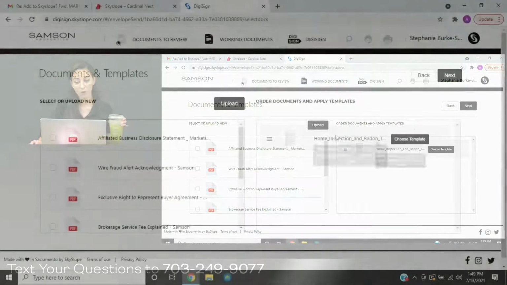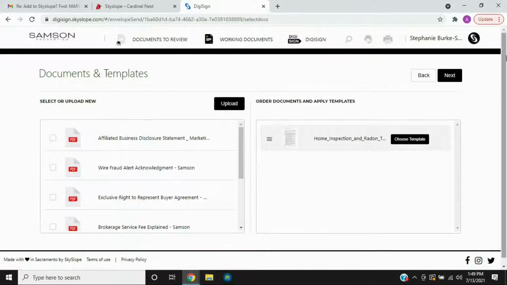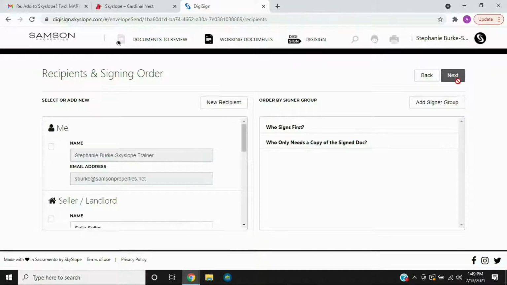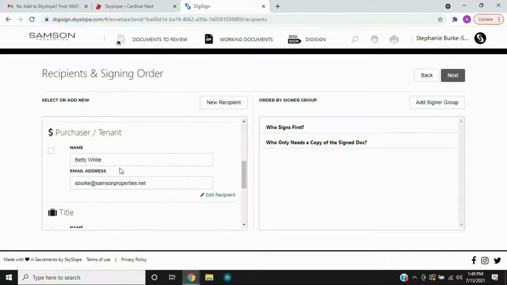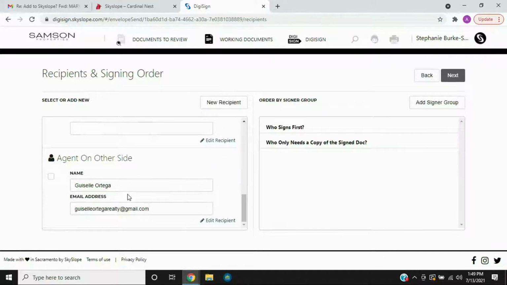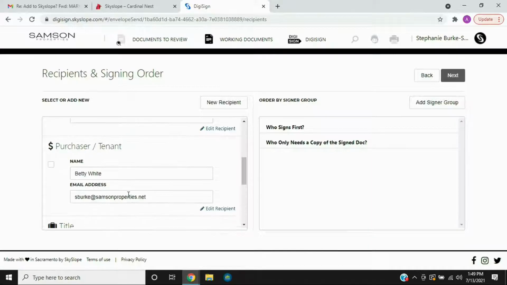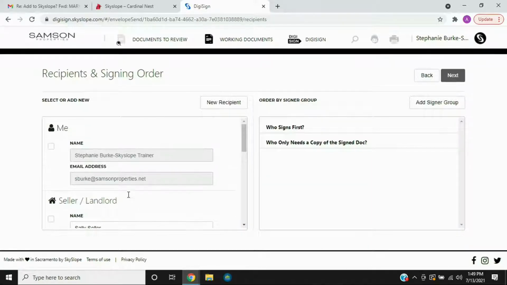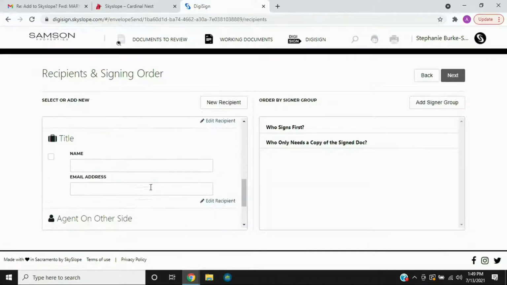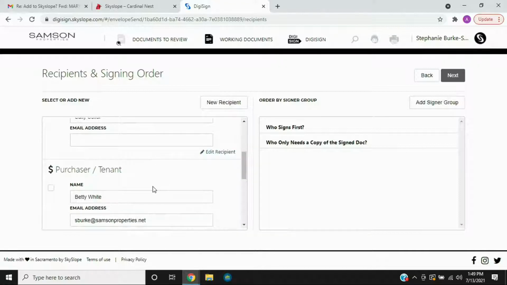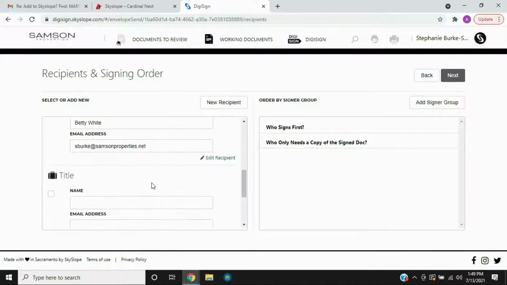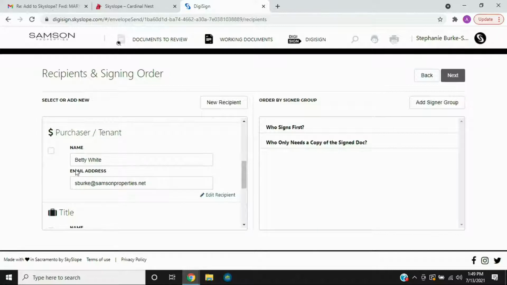Okay, there's the form I selected to go to DigiSign. Hit next. Who needs to sign this form? It's pulled in all of the contacts from your forms, and when you put that information in the forms, the transaction details.